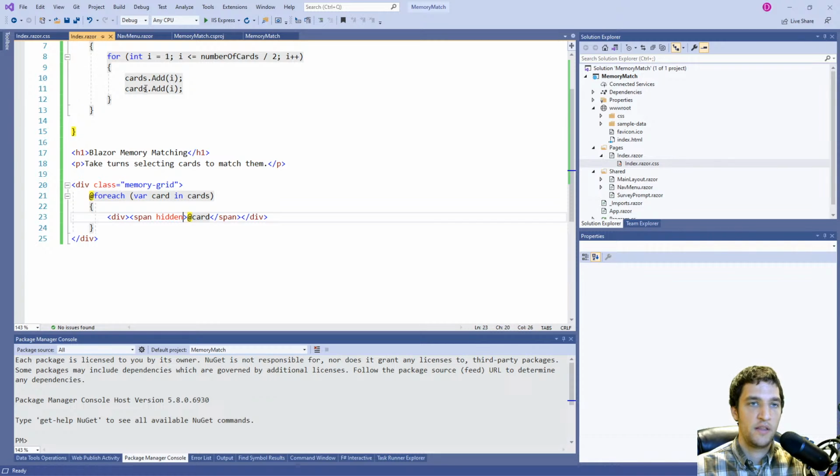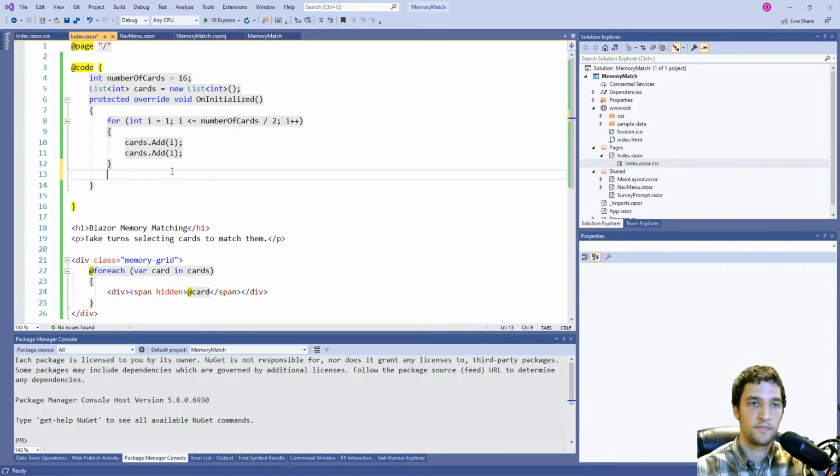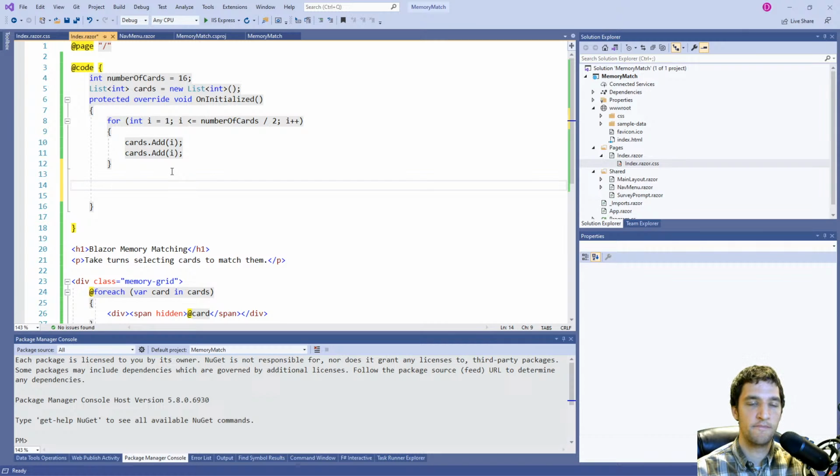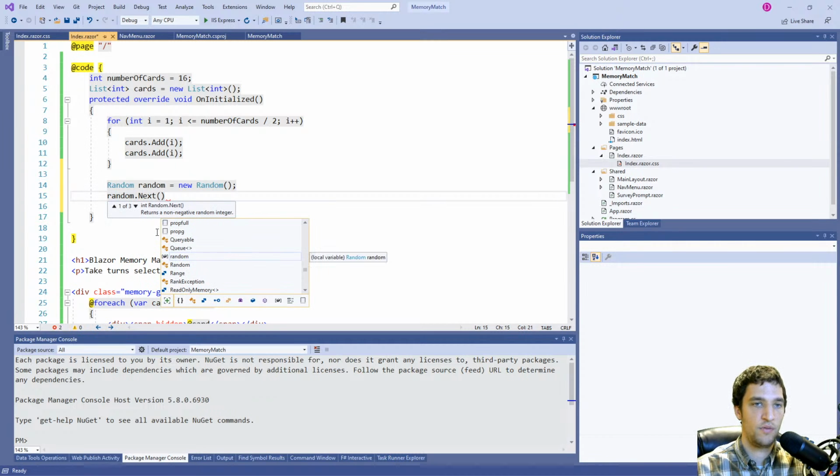Okay. The other thing we want to do is randomize these cards. So let's try to do that. So rand equals new Random, and this is something that we can use to get the next integer between a certain value.